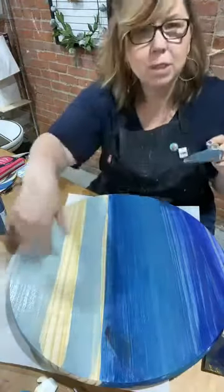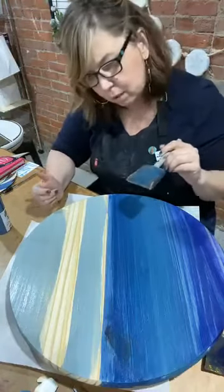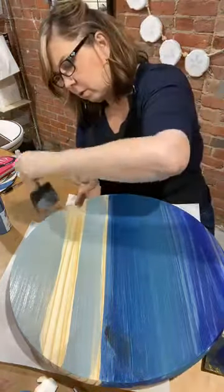I like the light too. I think it looks more sky-like, which is why I put it on the top. I think, or it could be a wave. Okay, we'll try it. We'll see how it rolls.